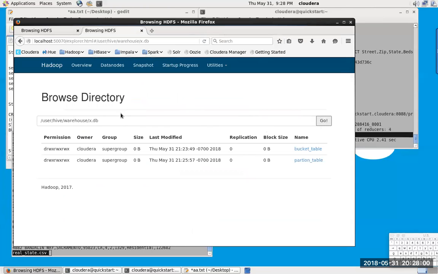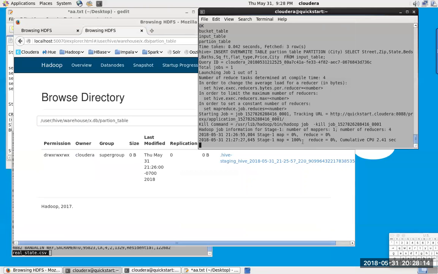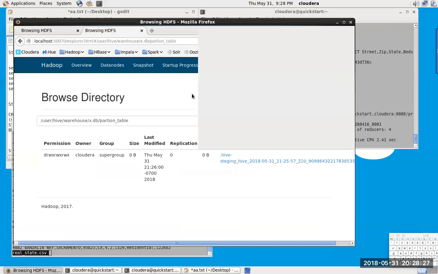After that, we created the table partition underscore table, which contains all the partitions. Currently that process is running. Once it completes, it will create a number of partitions based on the city column. Let's wait for it.